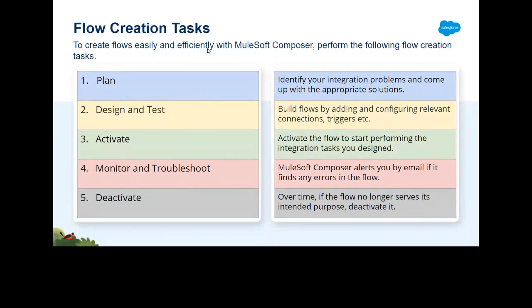You go and activate it, and you say, okay, after testing, let's go and activate it and take it for a test run, right? So this is pretty self-explanatory here. And the monitor and troubleshoot stage, what does that mean? So as I said before, you have a whole history of success and error messages, right?